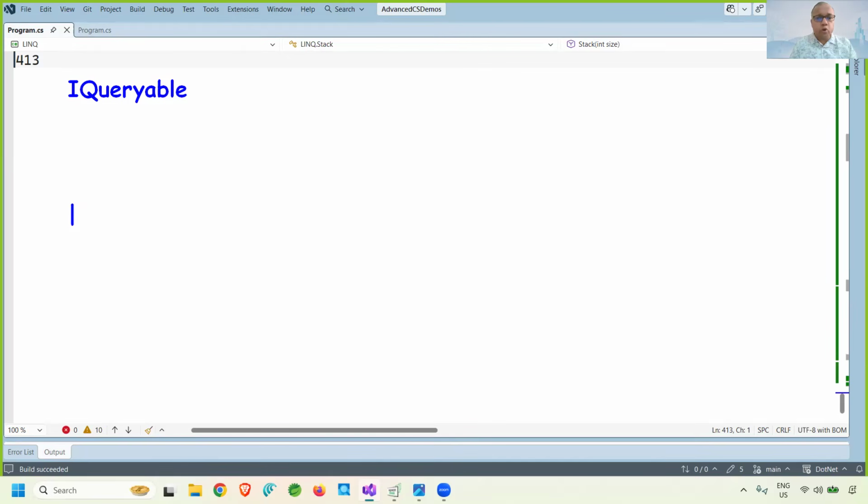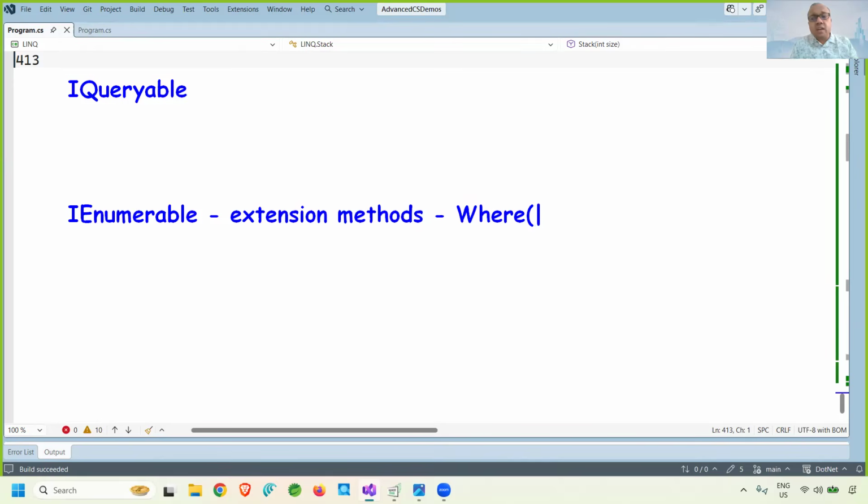Just now, I told you about IEnumerable, and I told you that all our LINQ methods are basically extension methods on this IEnumerable, and that is the reason we are able to perform all these operations one by one.